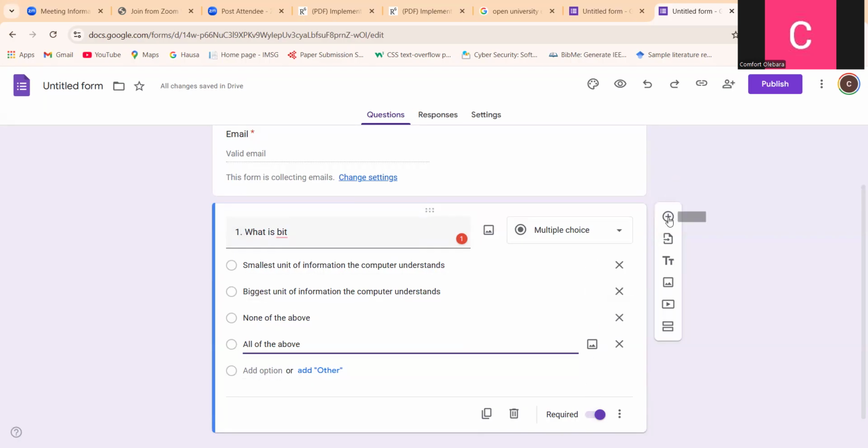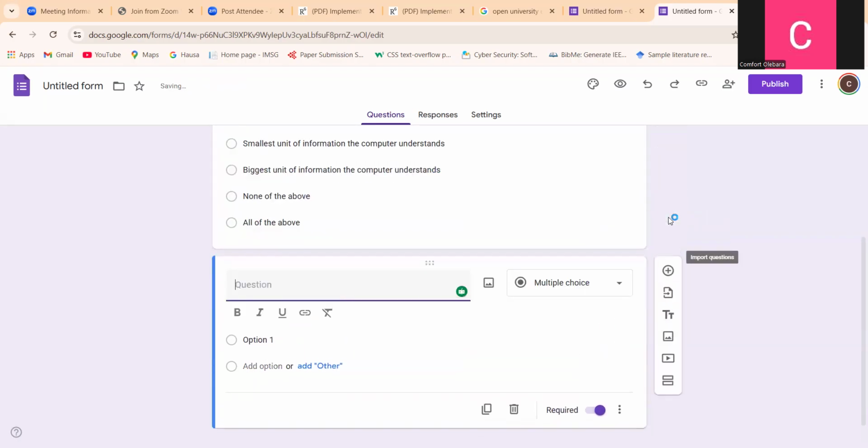After this, I click on the plus sign to get my number two question, and I ask: how many bits make a byte? You may have written down your questions for the assessment.